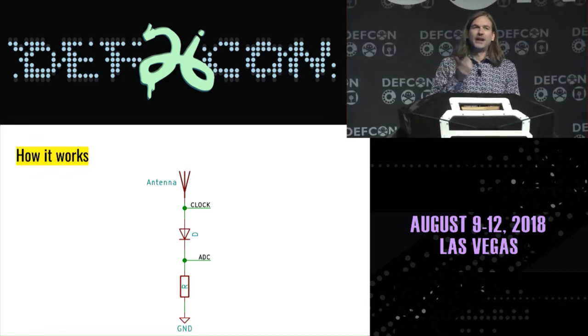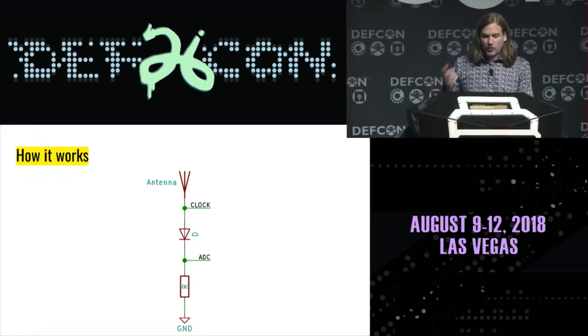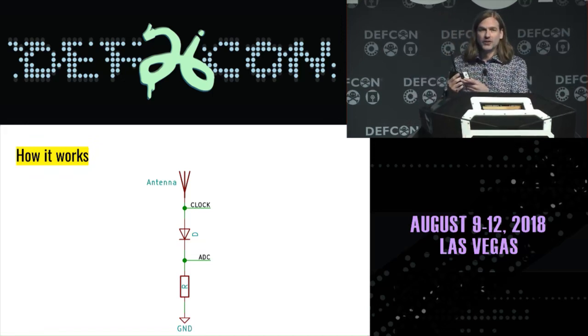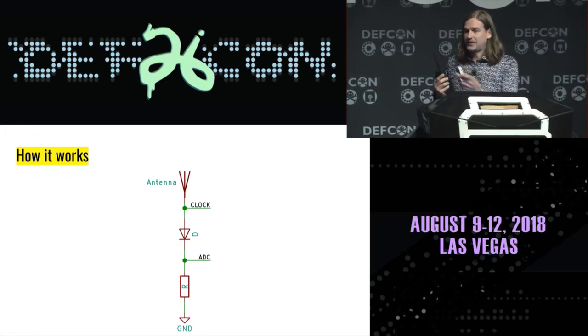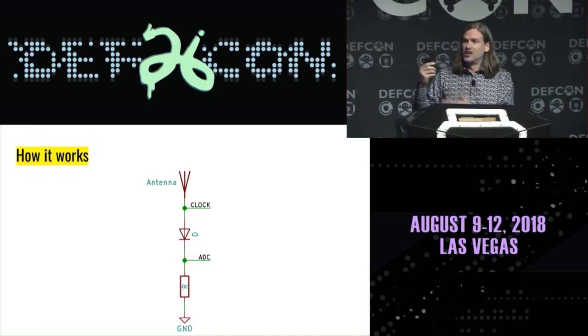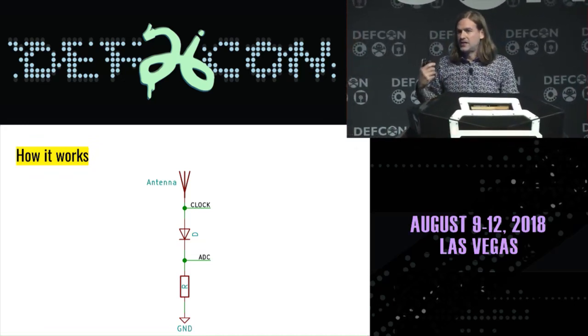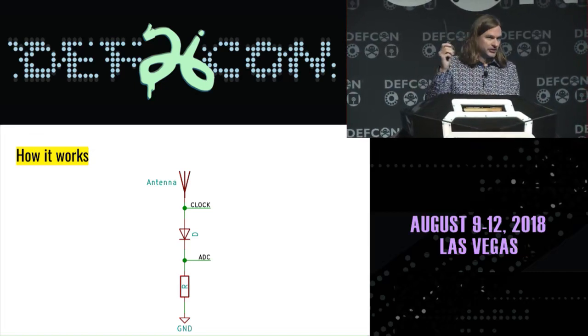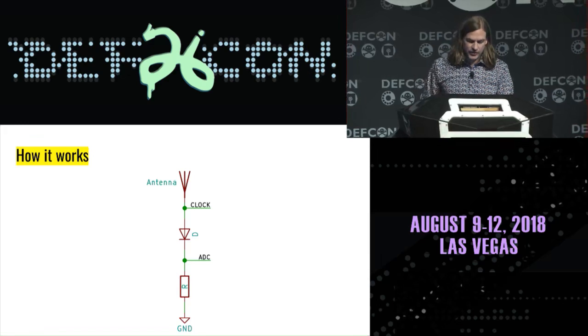I'm just going to do a little narrowband FM transmission. One of the drawbacks of this design is that it has terrible performance in terms of receive sensitivity. But that doesn't really matter if you're transmitting from a fairly high-powered device nearby. And so you can still demonstrate a functional mixing circuit with a single diode as long as you have a relatively high signal strength nearby.